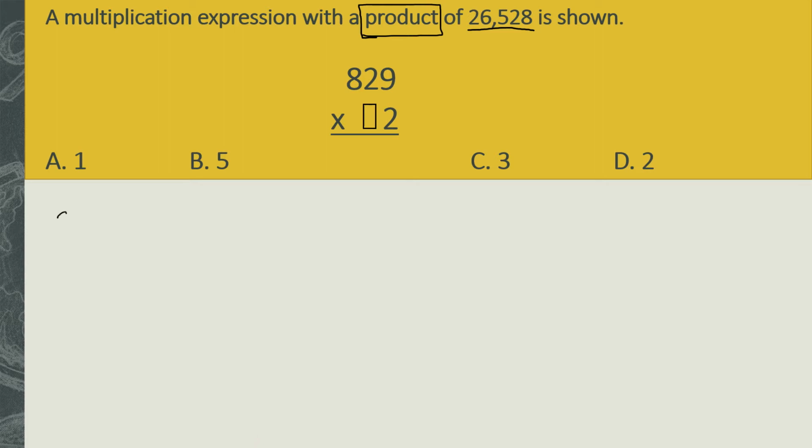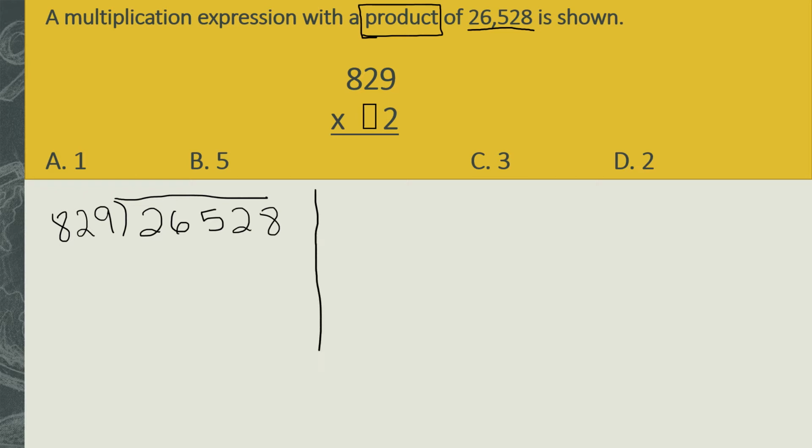But I'm going to use partial quotients to help me solve. So I'm going to go ahead and write out my numbers here. And I'm going to remember that my big number goes inside of my division house and my little number goes outside of my division house. Okay, and of course I'm going to draw a line here to separate the two sections of my paper. Now, 829 used to be my factor, and it's turned into my divisor. My divisor is the first number that I write out here. And then I'm going to find a number to multiply it by.